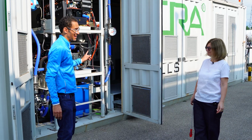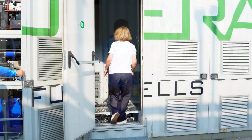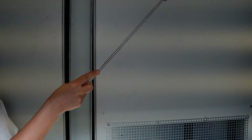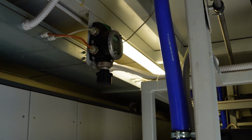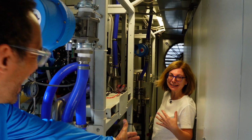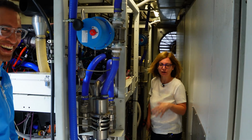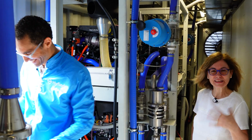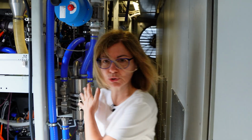Okay, I think we're going to go inside now and take a look at the fan and the sensor. Please go in. While entering, please take a look at the hydrogen sensor we were talking about before. And then just in this direction, you see the fan. That's the big fan there. You can see your hair moving. You see there is a lot of air coming through. That's real ventilation. I can even feel it as I stand here now. So ventilation is the primary way in which we get a safe environment. You need to prevent any explosive atmosphere, and this is the main reason to have a fan.